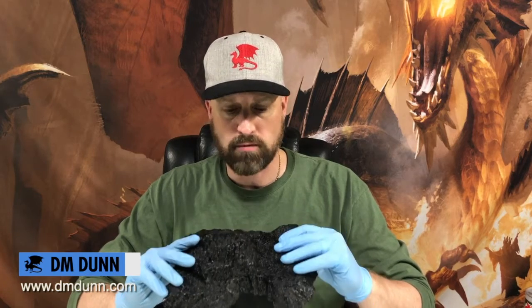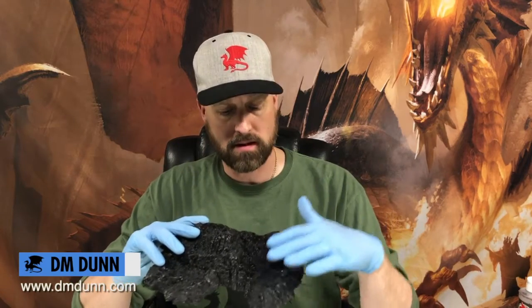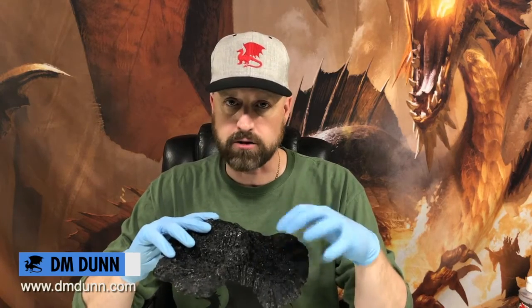But what I'm going to try to do is make this more like grassy hills. And since we've got the bumps from the sand and these little rocks, I'm going to try a dark green first to make it look like the grass. And then I'm going to work my way up with some lighter green highlights. And then from there, I'm going to use some of the browns to lightly go over the sand, make it look like dirt, like little dirt clods. And then these bigger stones that we placed on individually, that's where I'm going to go in with the grays and make those look like individual rocks on top of there. So that's the plan, and we're going to see how it turns out.